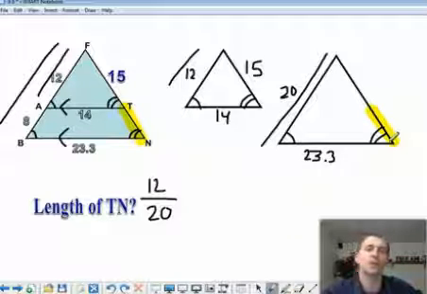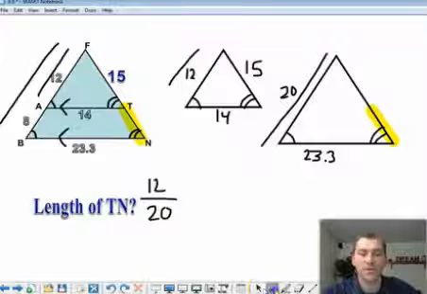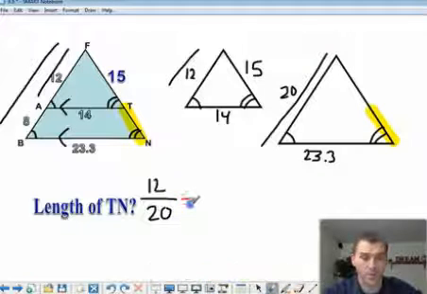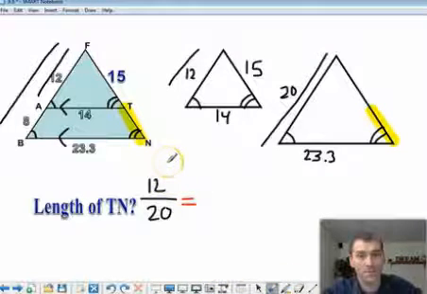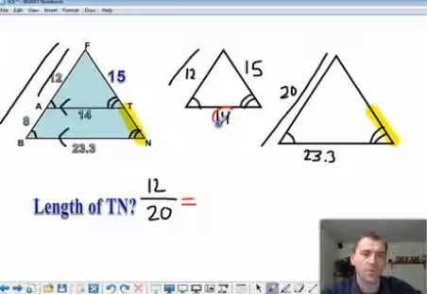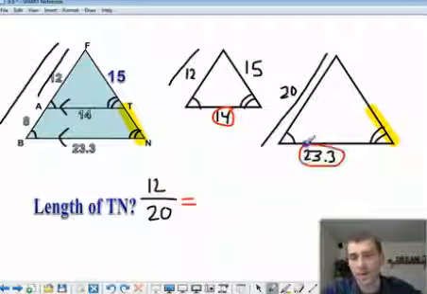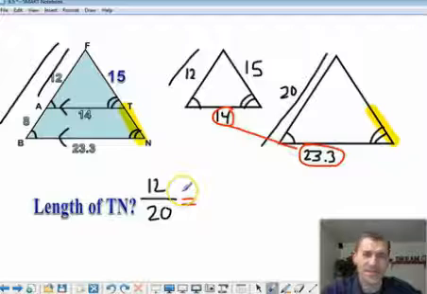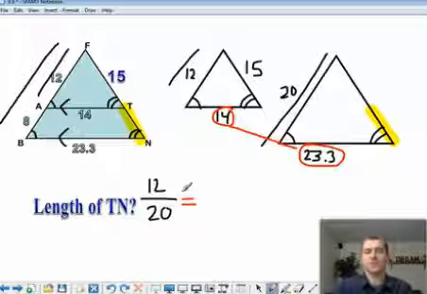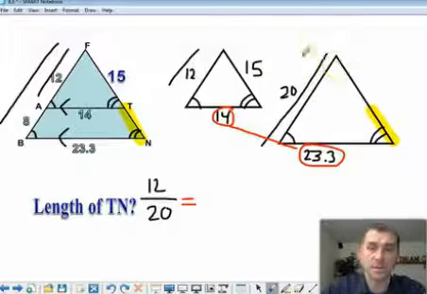So we got to be tricky in how we do this. We still have to set up a proportion over here, a legitimate proportion. So we have to find a pair of corresponding sides that'll work. Now you could use 14 and 23. They certainly correspond, but that's not going to help you do much. It really isn't. What you need is this.